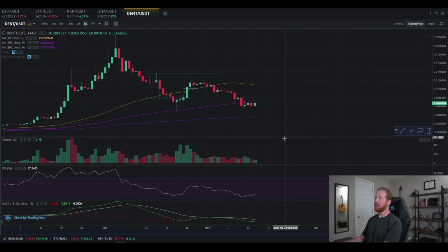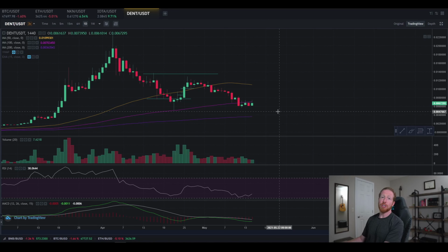Another good indication here. Again, don't put a lot of weight into this personally, but I do like the fact that the RSI is extremely low, in the low to upper 30s. That's fantastic. Basically it just means that it's considered oversold and that it's potentially a good value. Now, I do think that it is pretty good value considering how low it's gone.